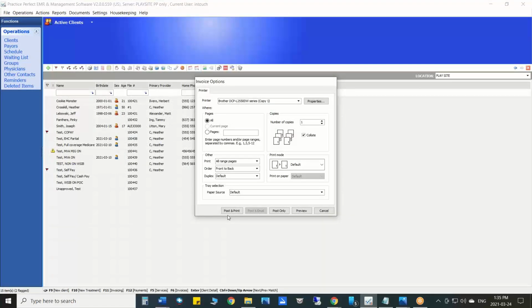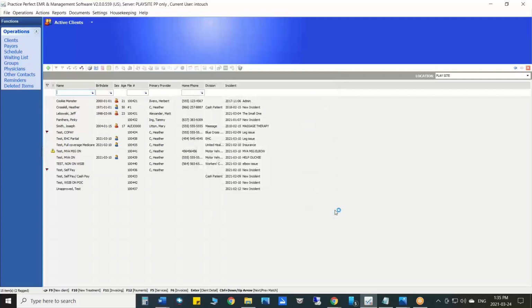Now, I'm using fake patients, so if my patient that I chose had an email address, I could actually just post and email it to that patient directly instead. And if I'm doing this in payers, and I have a bunch of patients that are going on the same type of invoice to a payer and they have an email address, I could also email it to them instead of having to print it. Okay, but your options now are post printed, email it if that's an option, or post only to the screen. So only those 3 post options will commit to that transaction. A cancel right now didn't do anything, didn't move it, didn't bill it.